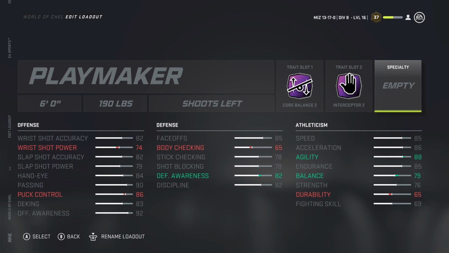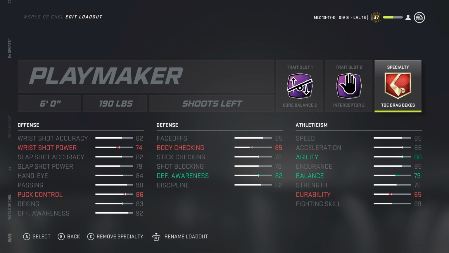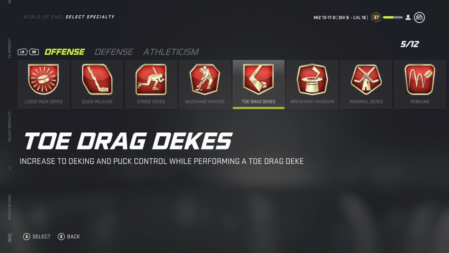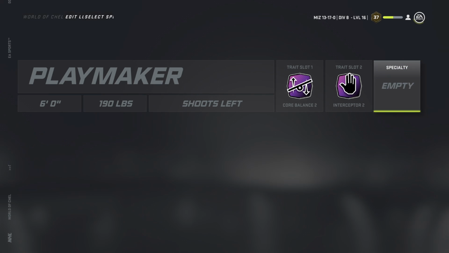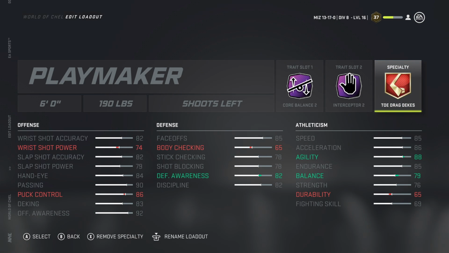I can't really find that the specialty trait makes any difference to offense, defense, or athleticism. I put the toe drag dekes on and I'm not getting any more in deking. Deking stays the same: it's at 83 with the toe drag on, and it's still at 83 when I take it off. So the specialties really don't do much. If I put the windmill dekes on, deking is still at 83. It hasn't changed. So I'll keep mine as toe drag because that's usually the deke that I do.